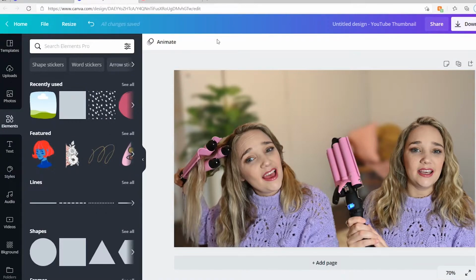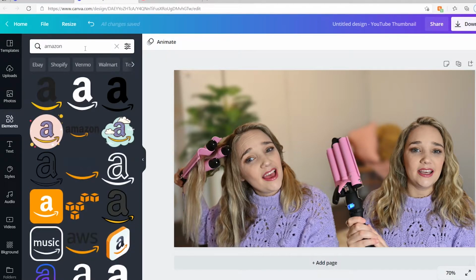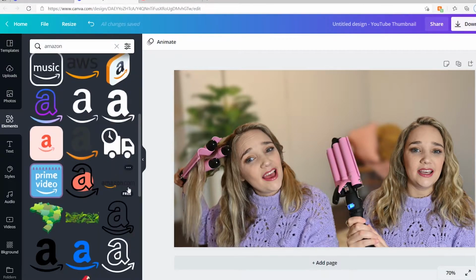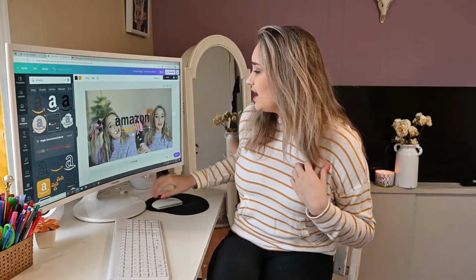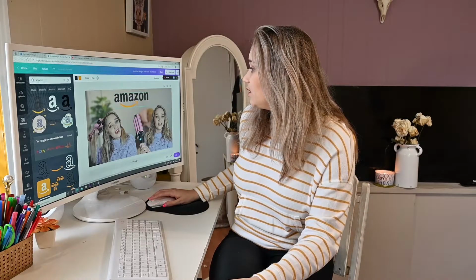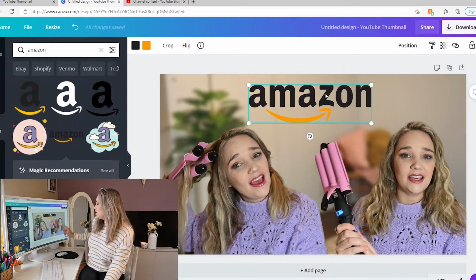So Canva has this option where you can go to elements, and I'm just going to type in Amazon, and you can find all kinds of cool elements in here, but they have the Amazon logo a couple different ways. You can do Amazon.com. I'm going to just click on this one that just says Amazon, and I'm going to put it right here in the middle, because this is an Amazon product, so I really want to enhance that in the thumbnail so that they know what the video is about. But this really just brings in the branding of Amazon into my thumbnail. So I'm going to put that in the middle, and I'm just going to put trying Amazon Waiver.